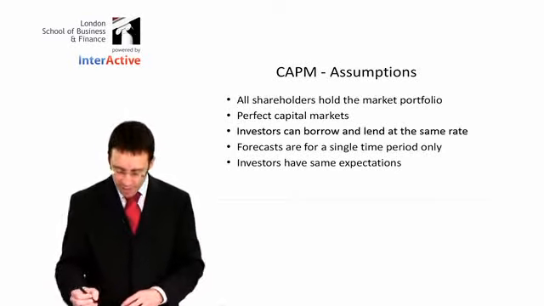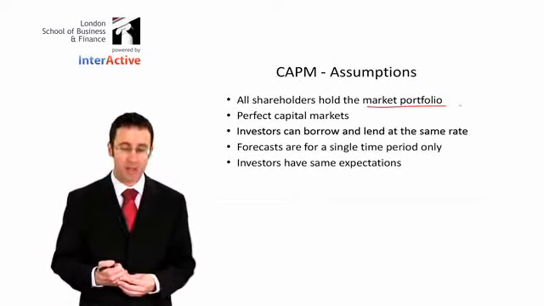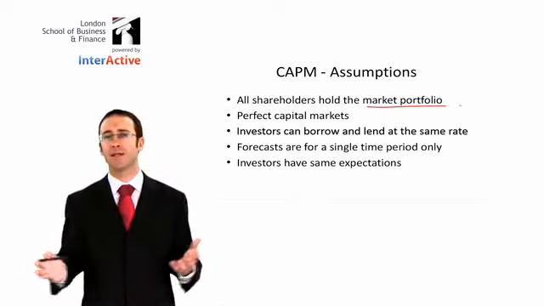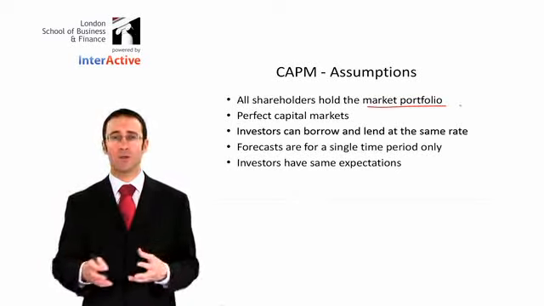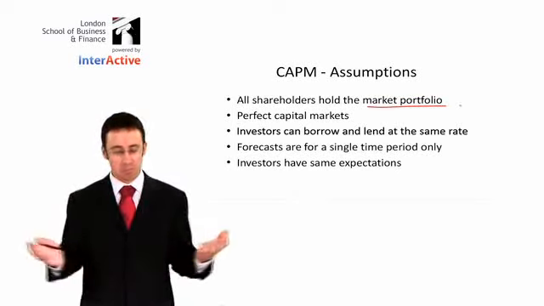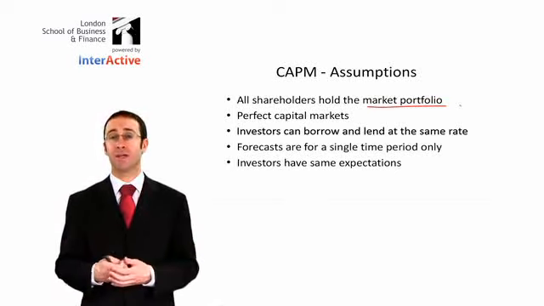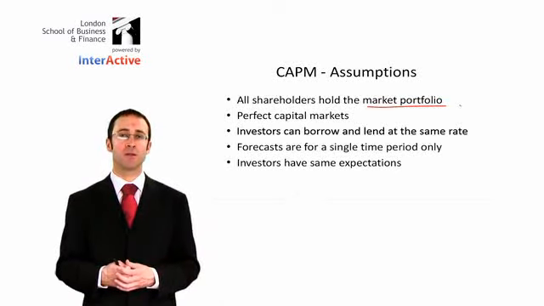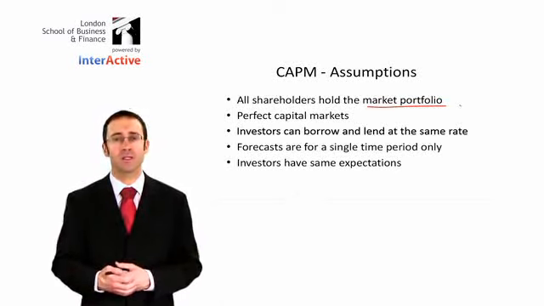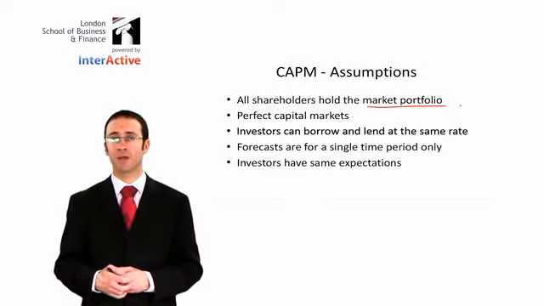So, first one that we have there is that all shareholders hold the market portfolio. Again, that may not be the case. It's saying there that your shareholders are well diversified. They may not be. You know, you could be an investor, I could be an investor, and just hold 1, 2, maybe 3 share portfolios. It's unlikely that everybody is going to go through and have 15 to 20 portfolios.